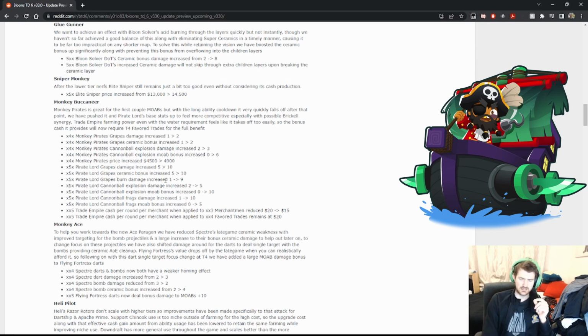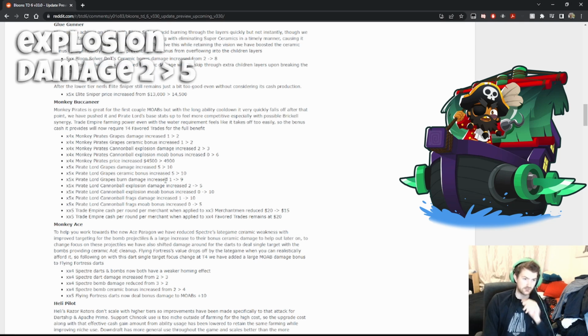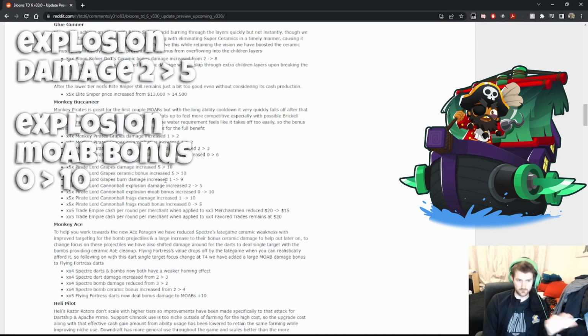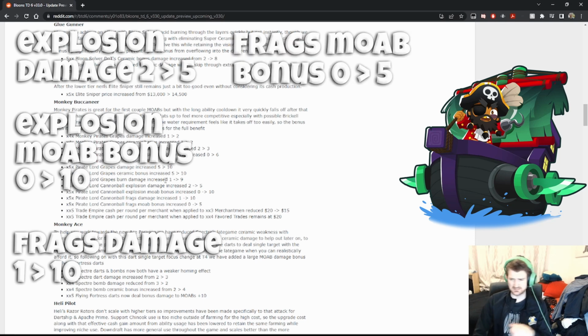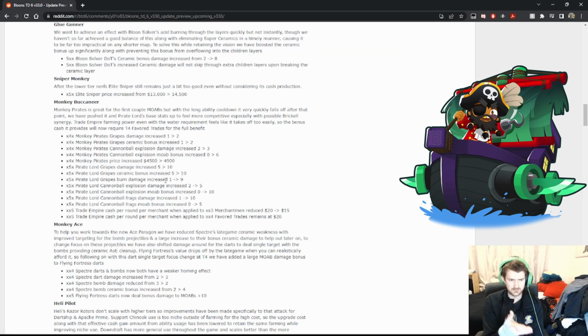This actually seems to be perhaps one of the biggest buffs in this entire patch. Explosion damage has been increased from 2 to 5. Moab bonus damage from 0 to 10. Frags damage from 1 to 10. Frags Moab bonus increased from 0 to... Jesus Christ, this thing is going to be doing insane amounts of damage. Dude, screw the ability. You get an overclock on this, and you just outfit this with a whole bunch of buffs, and this thing is going to shred rounds.